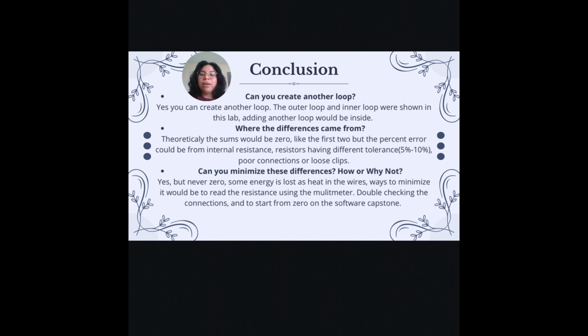That can be due to the actual resistors themselves. They have different tolerances, that leeway of being 5% or up to 5 to 10% more or less than what they're supposed to be. So instead of being at the 30, they could be at 25, or instead of just being at 30, they could be at 35 or similar. So overall, it could just be our resistors themselves, or connections.